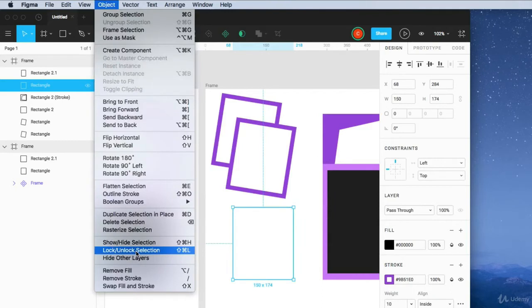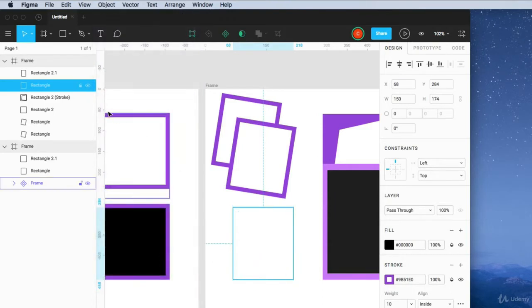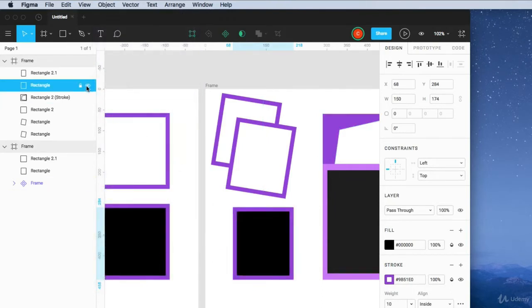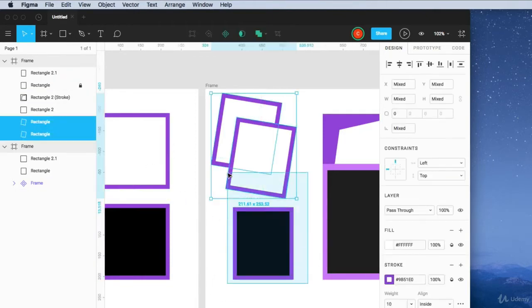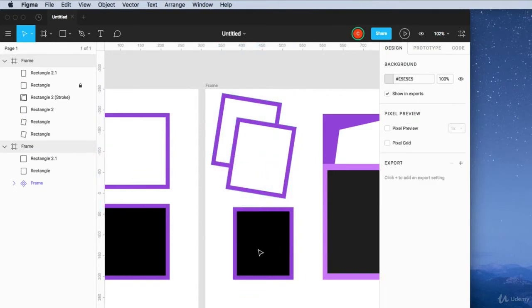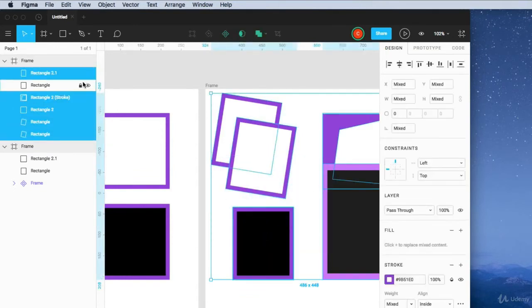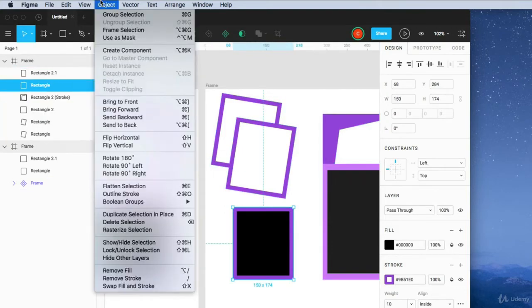You can also lock or unlock a selection so you don't accidentally change it. So this is hidden and locked, but I can show it and have it still be locked. So if I drag any rectangles, I'm never going to select that, and I won't be able to edit this accidentally. Again, this is just a toggle button to unlock and lock through here. And next you can select a few layers, then you can click on Hide Other Layers, and it'll hide everything that's not selected.